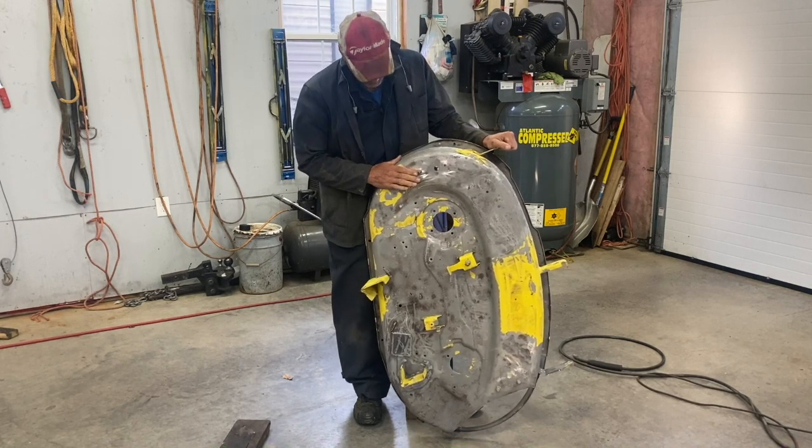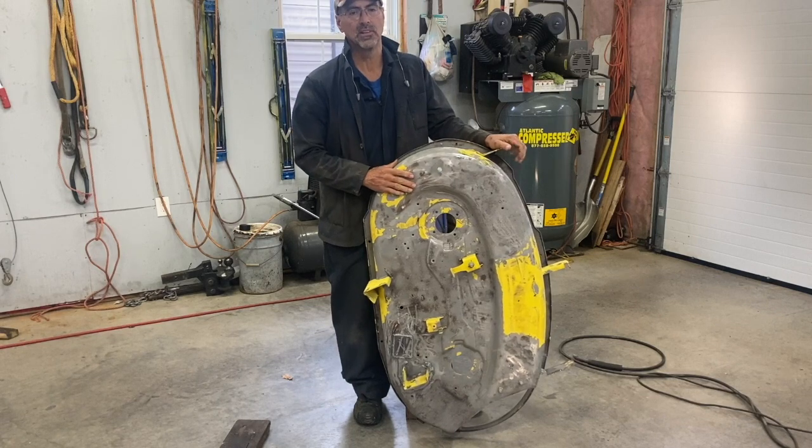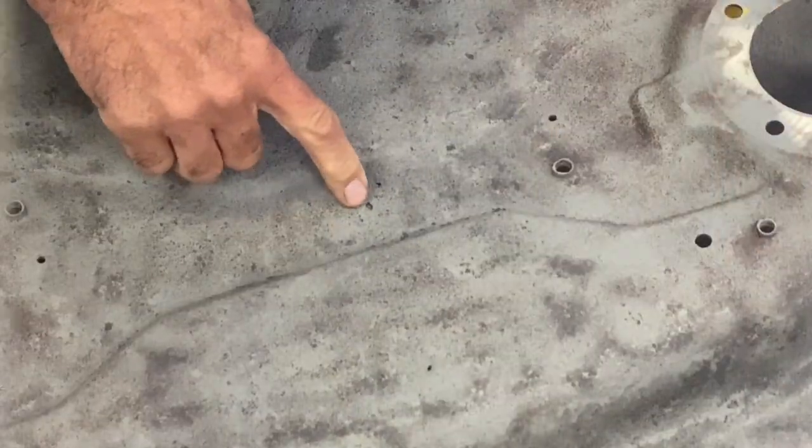Today I got this John Deere mower deck here and I sandblasted it yesterday and there's a couple pinholes in it. So I'm going to show you how to weld them up. Two pinholes there and one right here. What you need to do is get a piece of stainless steel or aluminum. You have to put the pinhole right on top of that. I can see the aluminum right behind there.